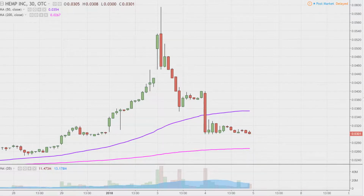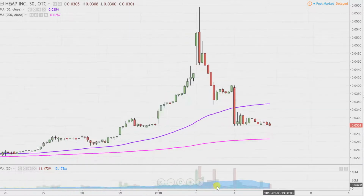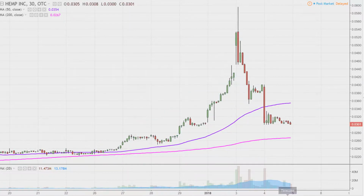Now, on the flip side of things, and let me just do this to illustrate a little bit more, if the price does come down here, and I'm not saying it will because I have no idea the longer-term impacts of this news, so your guess is as good as mine, but if the price comes down here and then breaks through that pink line, just know that the further and further it separates to the downside, below that pink line, that is just more from kind of the storybook perspective that, yeah, that news was ultimately very, very bearish for the stock itself. Not saying that'll happen, but that's kind of what that line is helping us gauge in regards to the news.